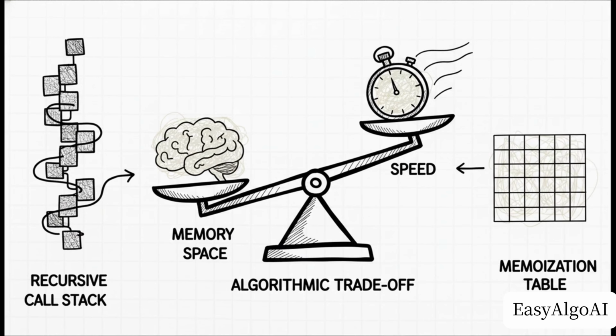Now, as for space complexity, that also sits at big O of m times n. This is that classic computer science trade-off, right? We're trading memory for speed. We need that extra space for 2 main reasons. First off, the recursive call stack during our absolute deepest possible DFS traversal could theoretically string through every single cell, growing to m times n. And second, that life-saving memoization table where we stash all our results, that also scales perfectly to the size of the grid, which is, you guessed it, m times n.